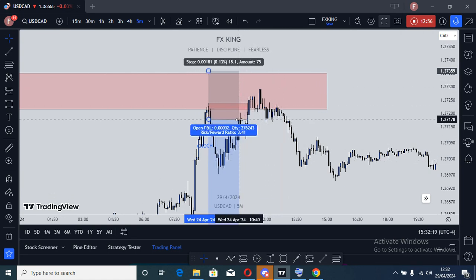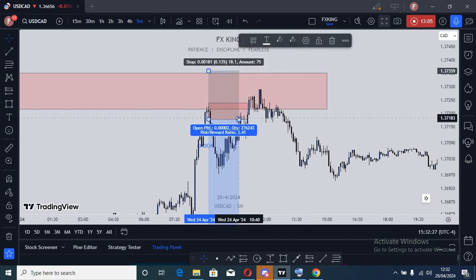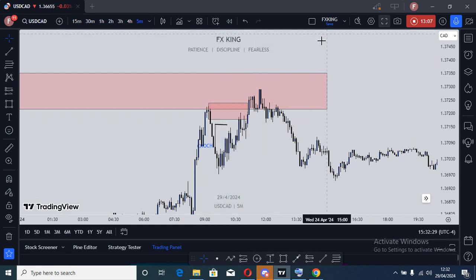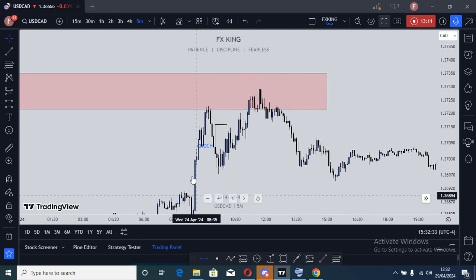So what normally happened is here this was a valid entry, but it hit our stop loss. So what we are waiting for is 50%. It's not for you to reduce these losses, you just wait for 50% mitigation of your POIs. But when that happens, you know that you lost many of your trades.